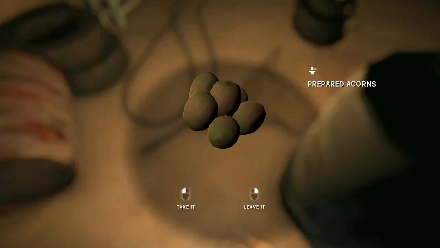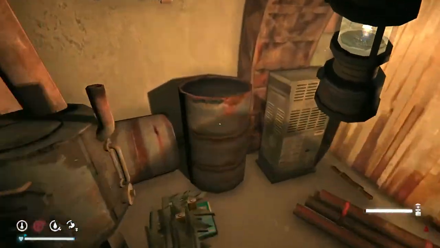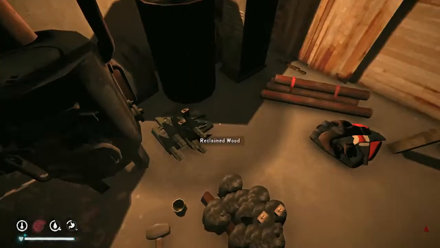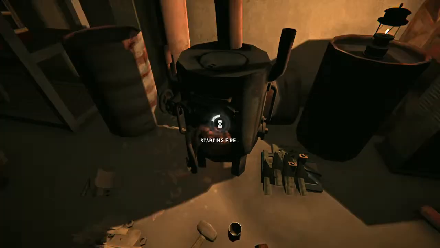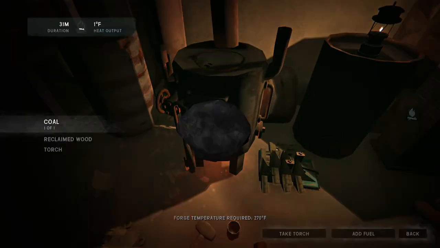Acorns here. Let's crush these acorns, actually. Let's make a fire and we'll crush those acorns. Use that accelerant. Okay. We're just gonna cook on this anyway.